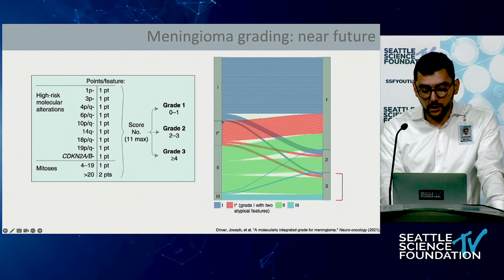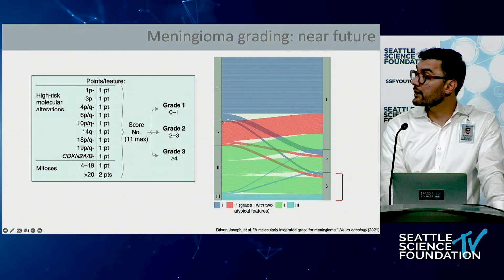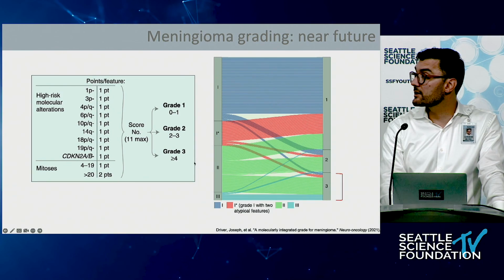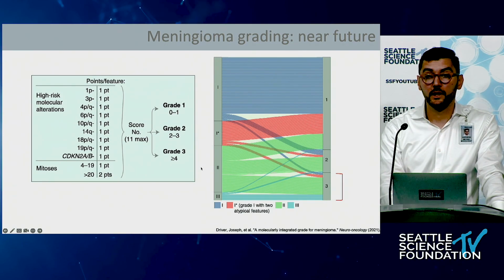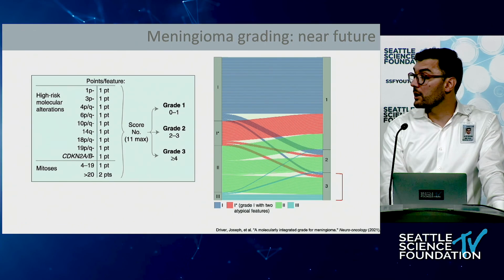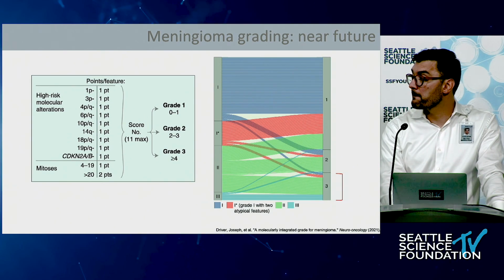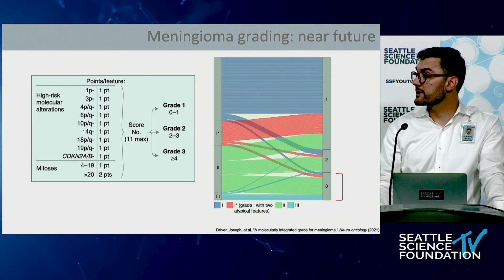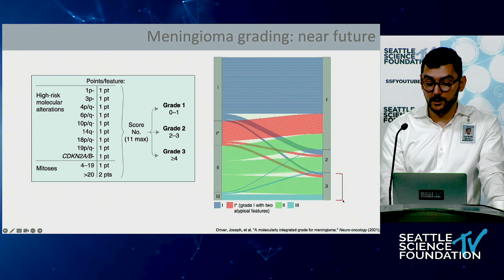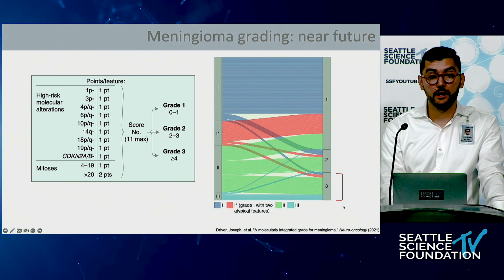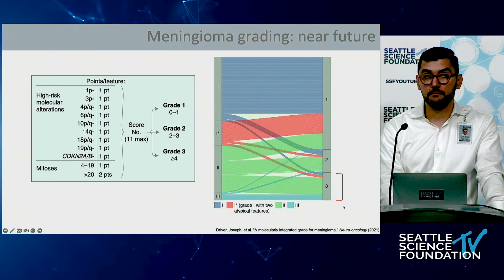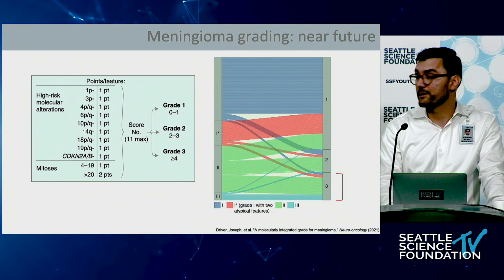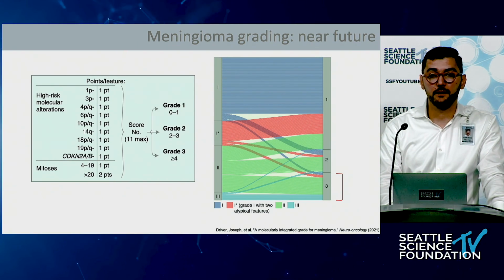I think the two big takeaways for me from this figure are, one, that we are really terrible at diagnosing grade 2 meningiomas. You can see that we're wrong 2/3 of the time. So 1/3 of the time, it's actually grade 1. 1/3 of the time, it's actually grade 3. And that leads to the other big realization I had reading this paper, that grade 3 meningiomas really are not rare. We think of them as rare, but maybe they're not. I'm biased as a neuro-oncologist because I see the meningiomas that misbehave, but it does seem like I see more than I ought to.